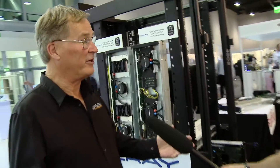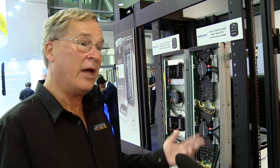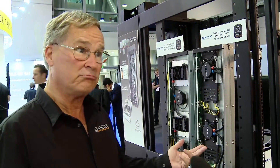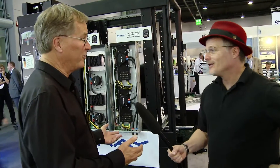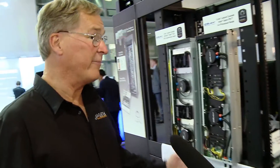The first thing we're going to talk about is the increased availability through OEM partners, and then we want to talk a little bit about where we've deployed the system, and finally we're going to talk about new technology. We've been partnered with Cray for some period of time, and they've actually deployed a number of systems, which we'll talk about in the next segment.